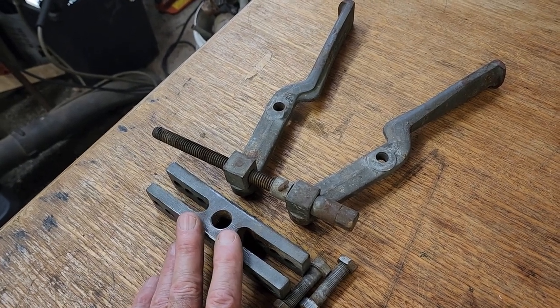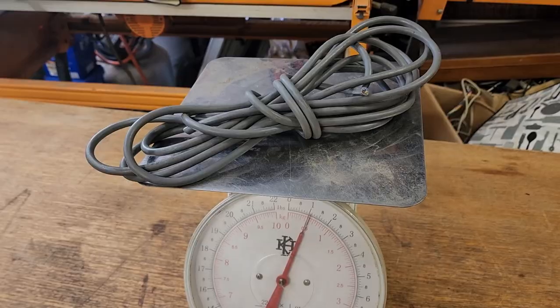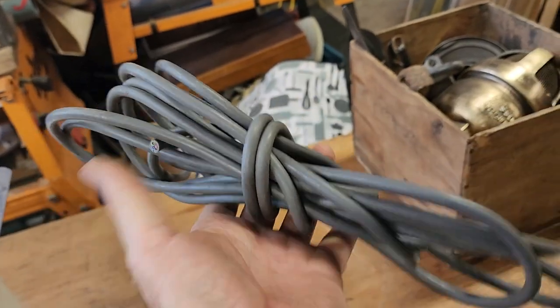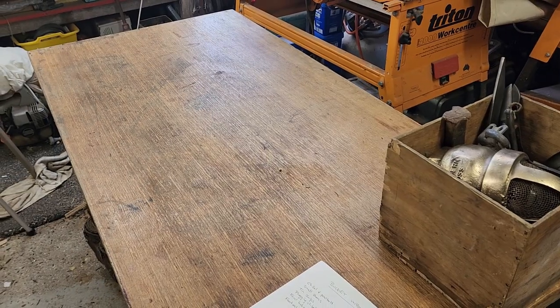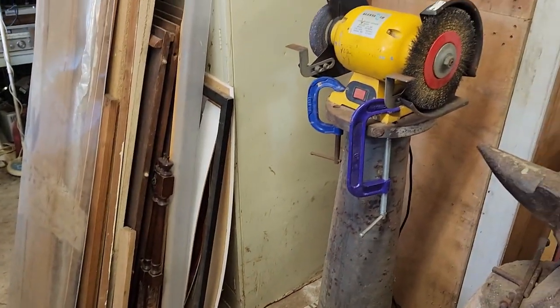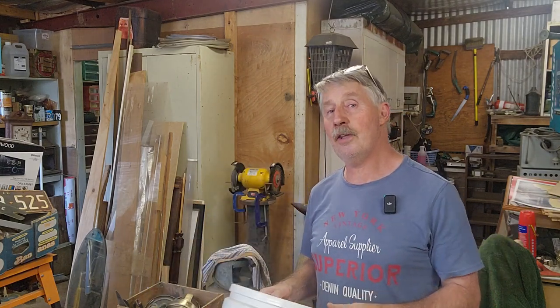I don't have anywhere to put the puller at the moment, but I do have some other pullers — I've got a hydraulic puller somewhere from years ago that's yet to be found. They can just go under the workbench for now. That old extension cord with the plugs cut off is pretty much almost half a kilo — at $4 a kilo for insulated wire, that's $2 more in the scrap kitty. The plugs can go in the e-waste bucket, which I do have to empty very soon. That gives us a clean bench for the next project, a box of stock for the shop, and another video completed — and most importantly, my workshop is a bit more functional.